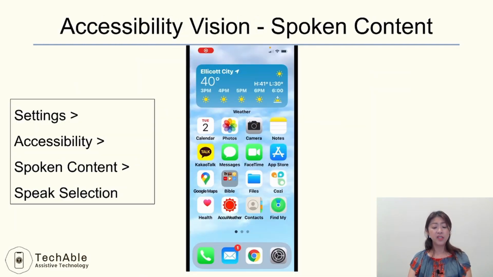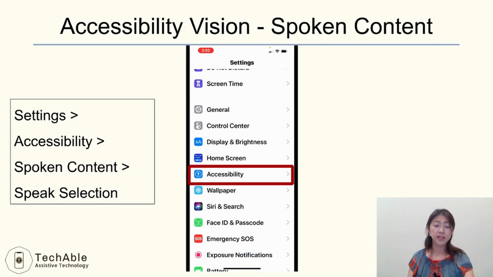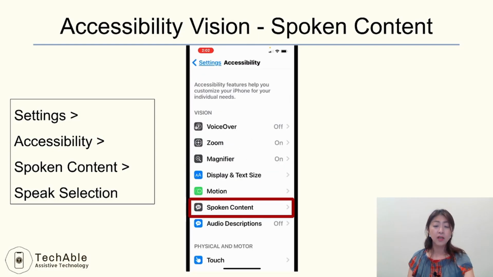Spoken Content feature can make your iPhone read any text that you select out loud to you. So to enable this feature, go to Settings. And again, under Accessibility, you will see Spoken Content under Vision.